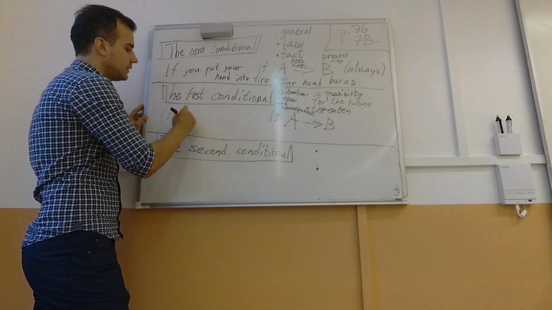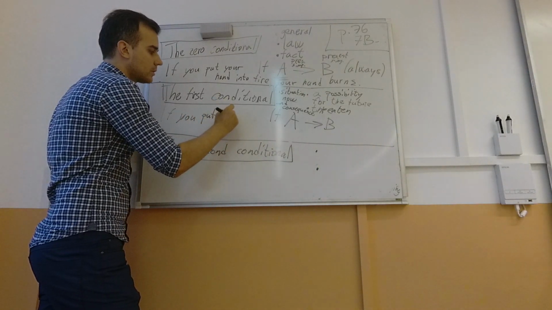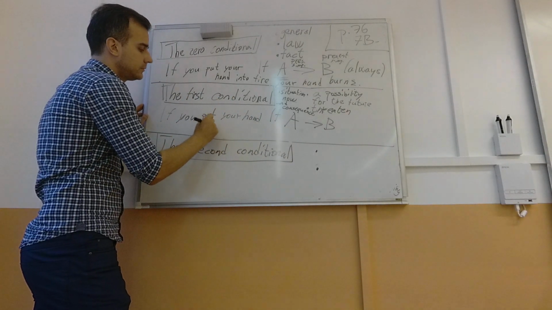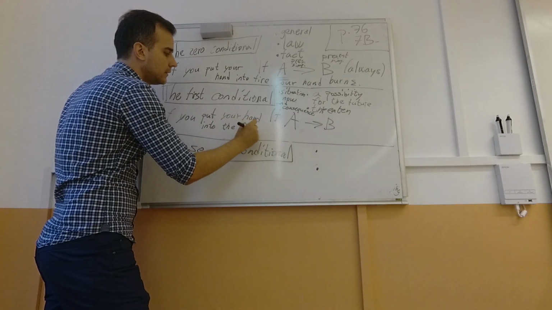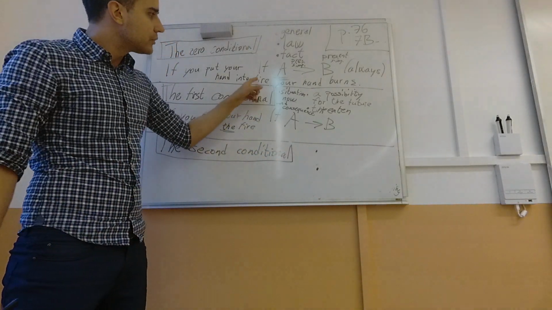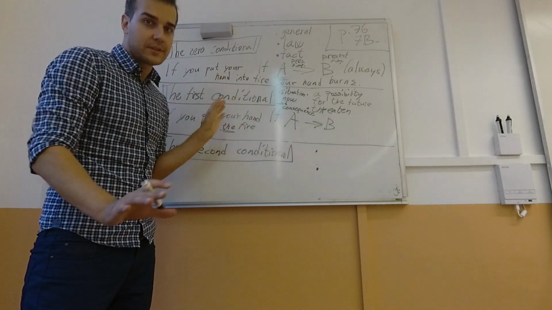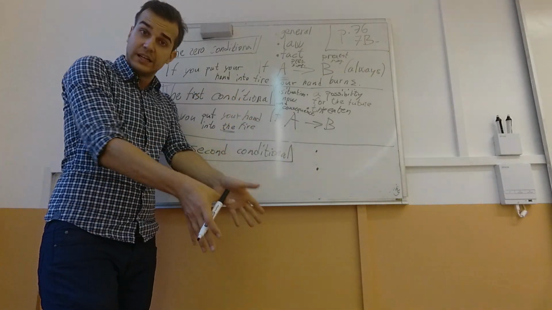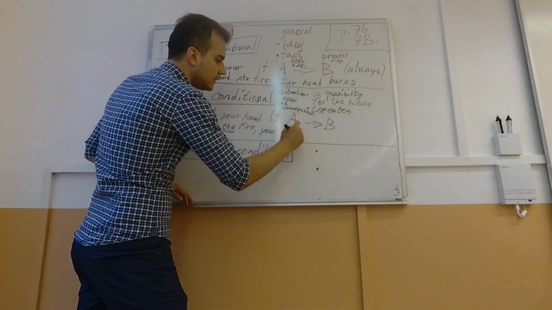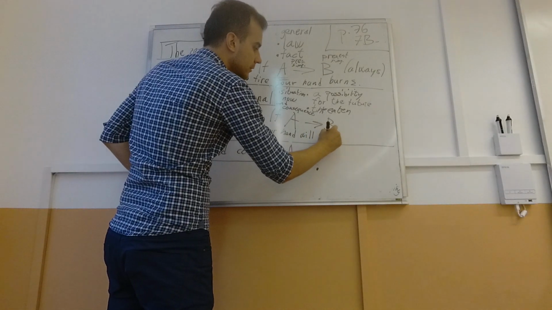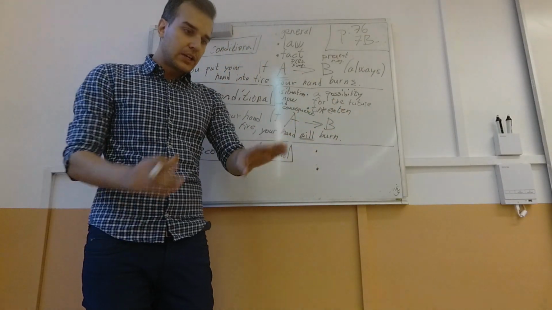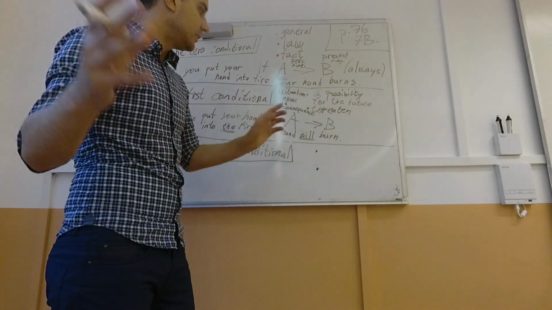So if A happens, B will happen. So if you put your hand, alright, into the fire. Have a look at the article here. The fire must be some fire here. I'm not talking about fire in general. There will be no article. So I'm just talking about the fire here. If you do it here right now, your hand will burn. So we use will, alright? So this is for B. B is the action that will be the consequence of your first action.